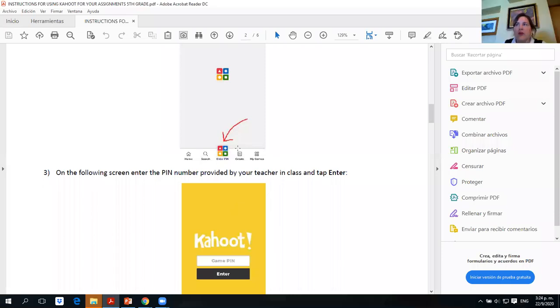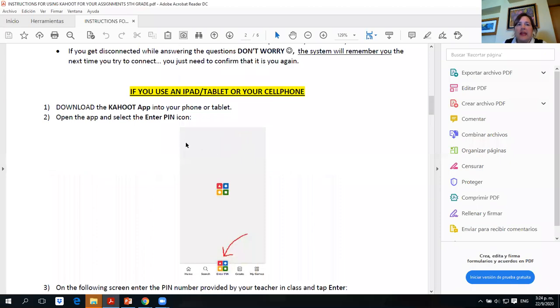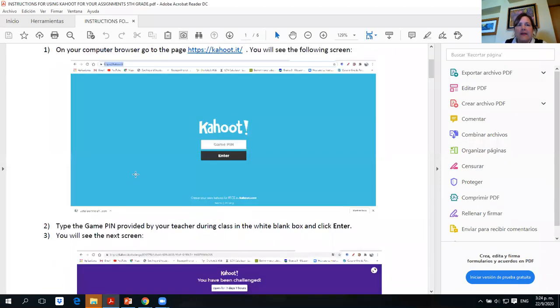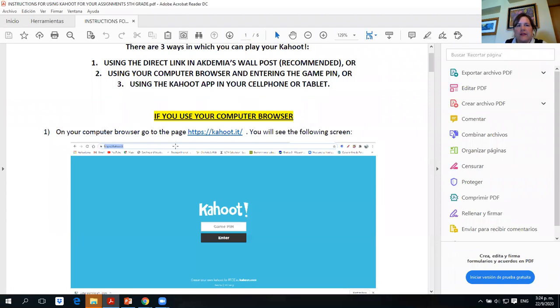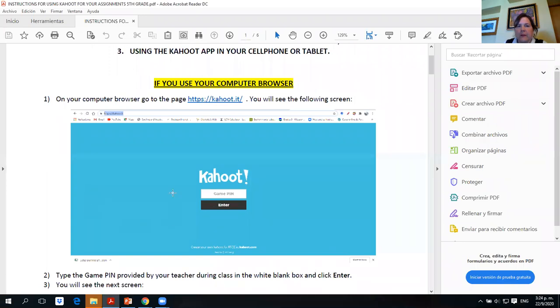Yes, sure. Because you can enter the page kahoot.it here in the instructions. Look at this. You can enter this on your computer browser. You can type kahoot.it and you will get to this blue screen, okay? And here you will enter the PIN number. Okay? All right, so those are the options. Or in Academia. Or in Academia, right. Okay.